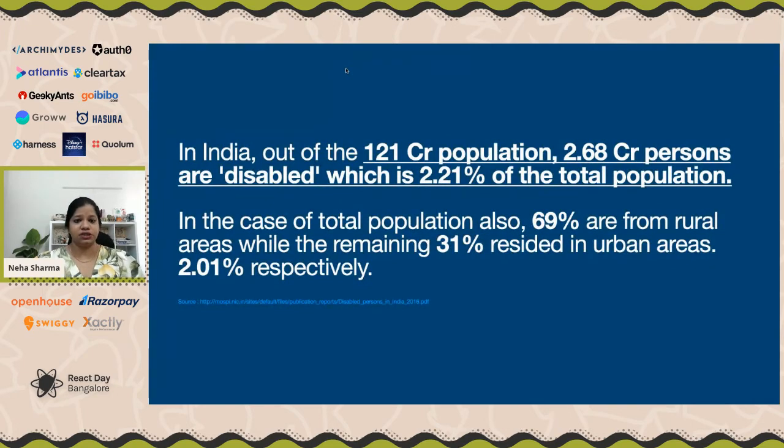Now, talking about India, this morning I just googled whether we have data on disabled folks in our country. To my surprise, yes, we do. Why was I surprised? Because in India, no one was talking about accessibility. But you will say, oh, it's 2.21%, Neha, then why are we talking about it? Please, it's not just 2.21%. Think about the impact you are creating in those 2.2% of people's lives.